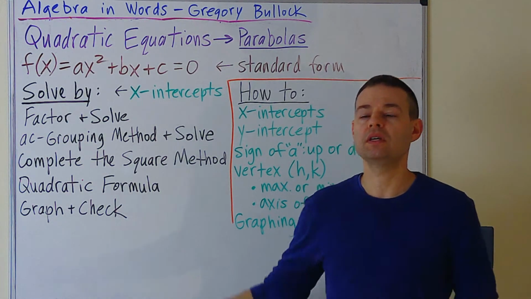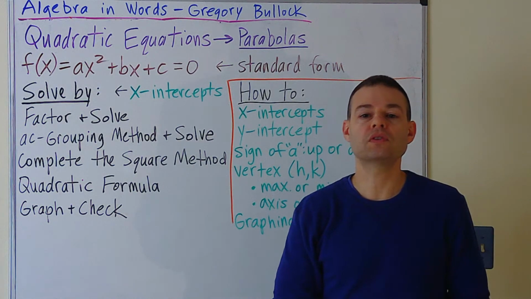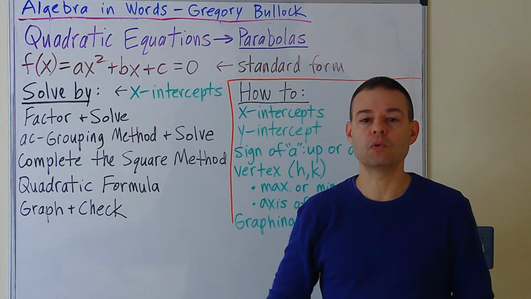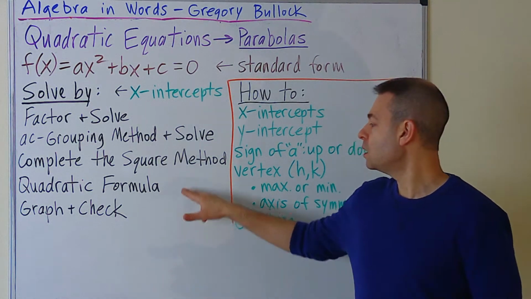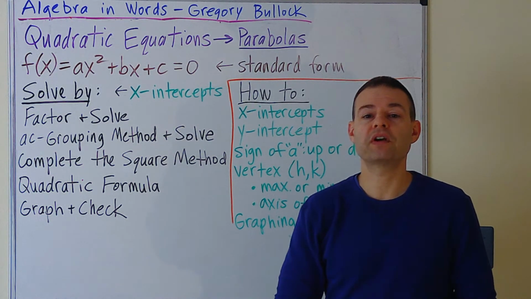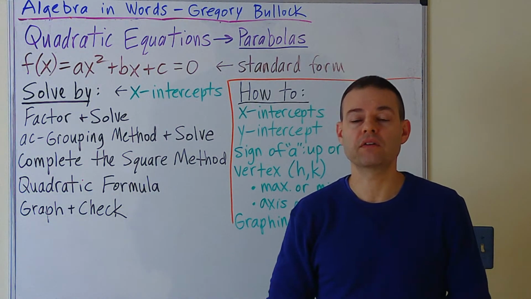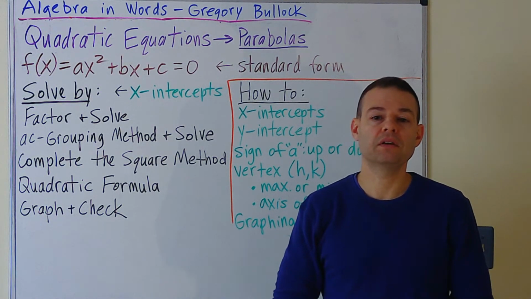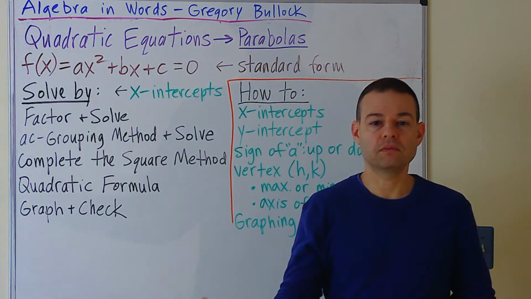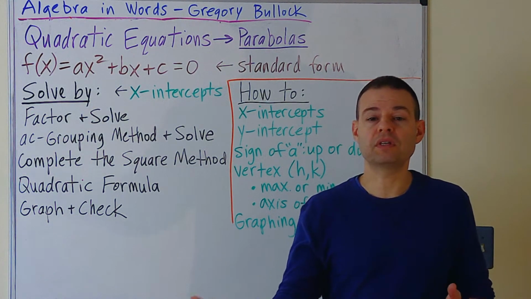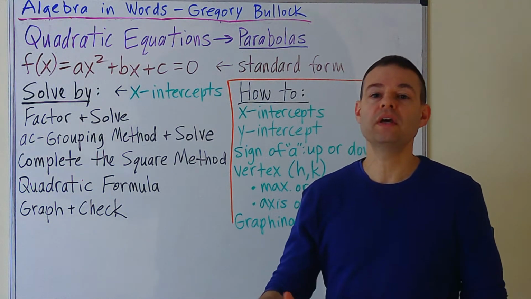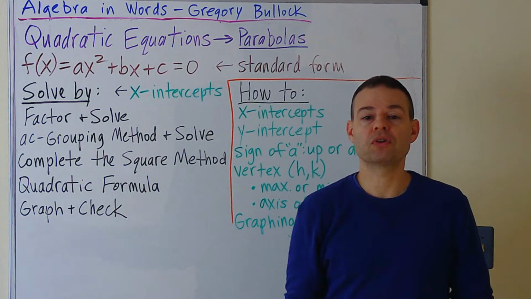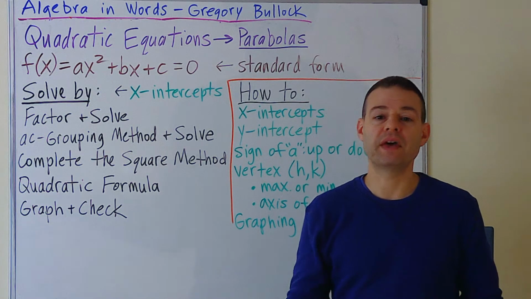And also, as we're going to see, the complete the square method is going to be used for solving and graphing circles, which I go over in a later video. Then there's the quadratic formula, which is very important. I'm going to go over that in another video shortly after this. And you could also do graph and check, meaning you're given the graph and you can read it and plug in what you think the x-intercepts are into the function and solve that way. Or you could even start with the equation only and put your own numbers in to graph it and then solve that way.